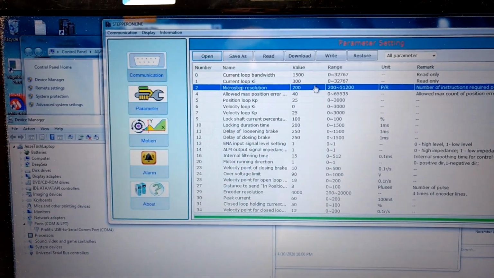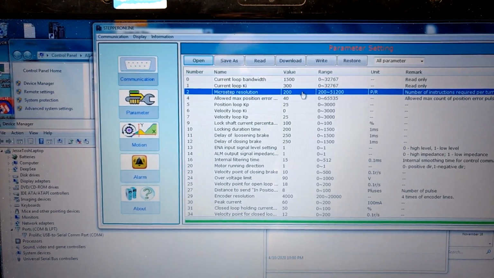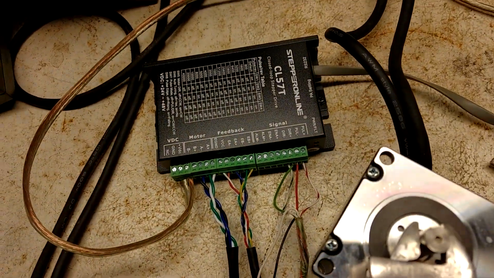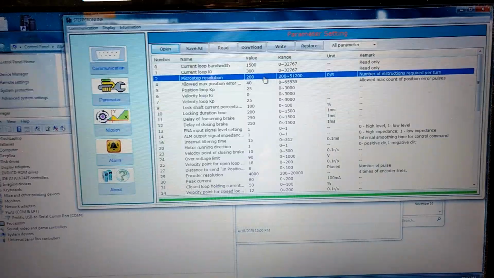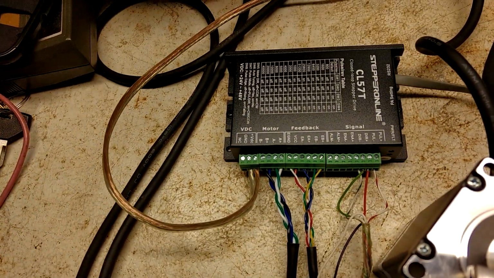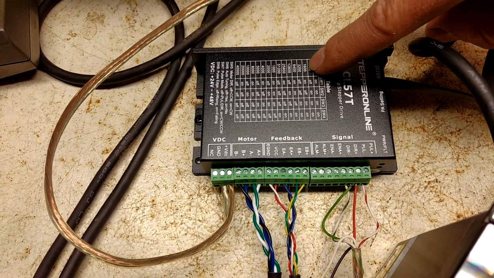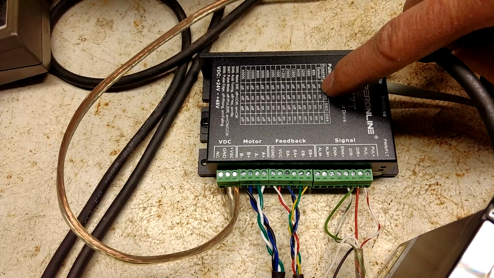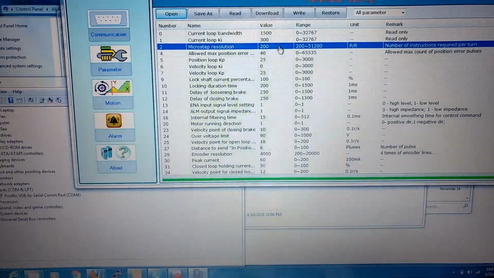But anyway, if you have the dip switches set to the default mode, then you can set it in software. But if you set it off of default, then it just goes according to this table. So if you want to set some step resolution not listed on this table, just set the switches to the default position, on, and then go into the software and set whatever microstep resolution you want.